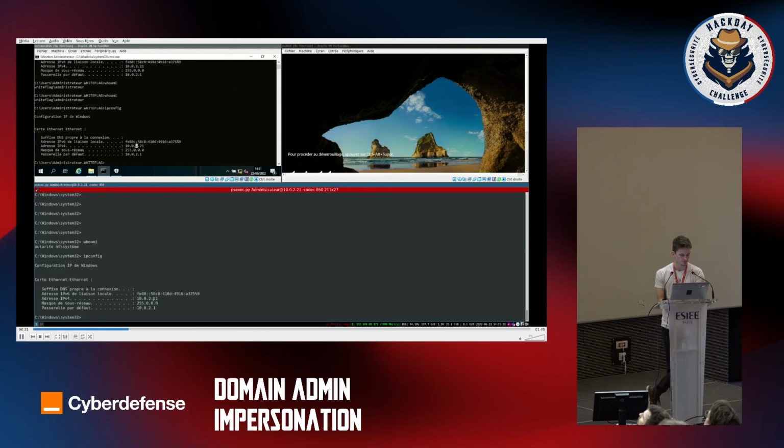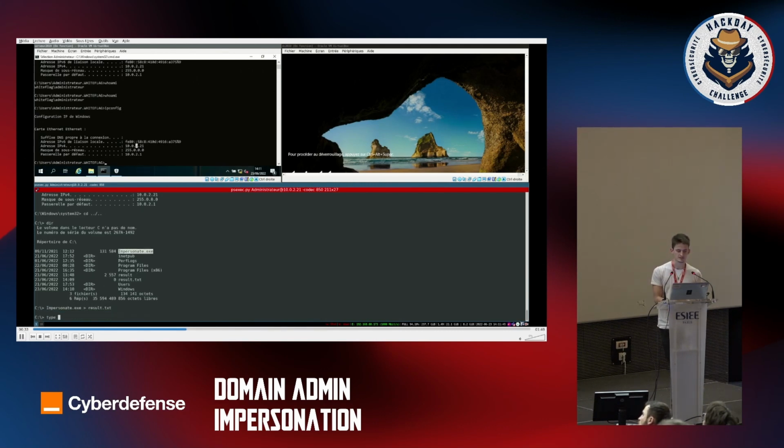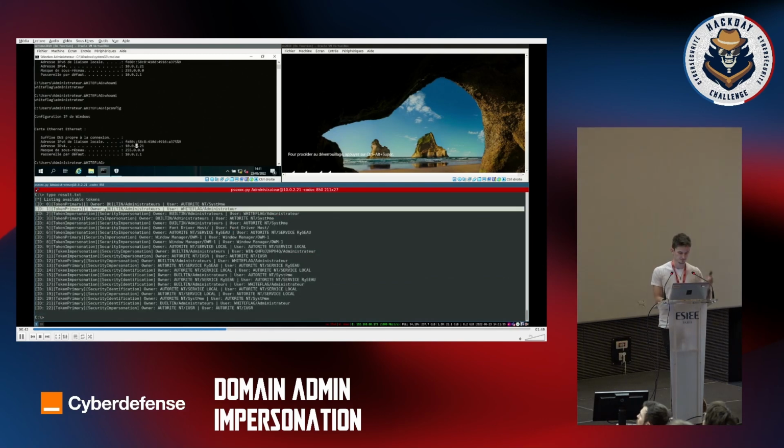And what I am going to do is launch a tool which I wrote in 2022, which is called Impersonate. The first thing it is going to do is list the tokens it finds on the system. As you can see in the following output, it found a primary token for the SYSTEM account, the administrator account, as well as other ones, like the Windows manager DWM. We don't care about this one. What we actually want is the administrator account. Why? Because this is the domain admin we want to usurp.